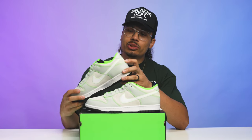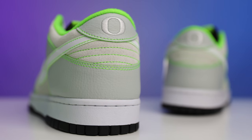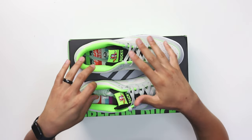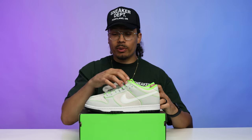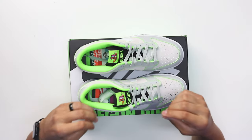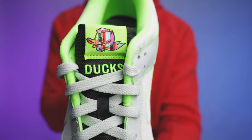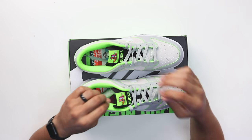Going to the back end of the shoe — around the heel you've got gray suede, green stitch with lines across, tumbled leather, and then a tumbled leather patch with a white 'O' stitch on both sides of the heel, left and right foot. These come with a pair of standard gray flat laces to match the upper, but you also have an additional pair of white flat laces that I feel might look really dope with these, giving a bit more character on the front end. On the tongue it's a ballistic mesh style, a little thicker, black mesh, with the duck stitched in lime green and a multi-colored Oregon Ducks logo on both tongues.